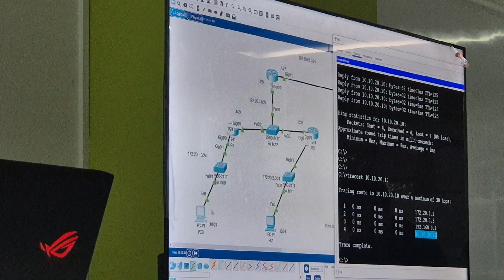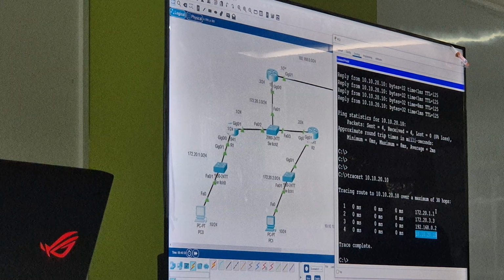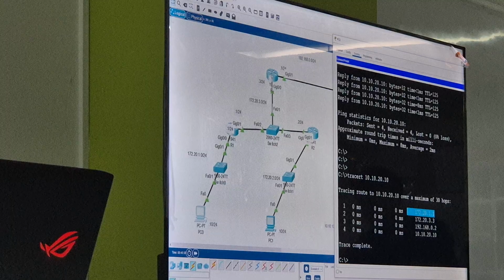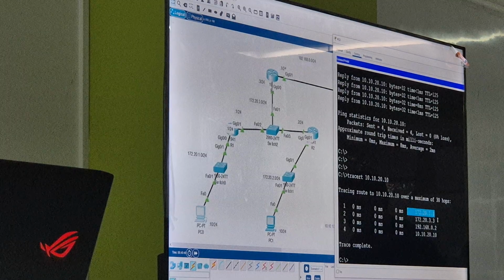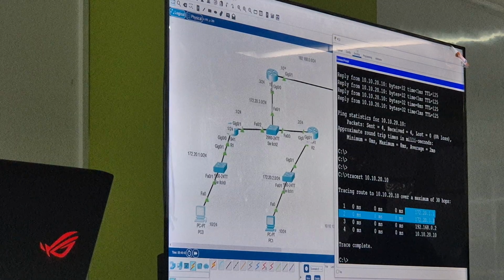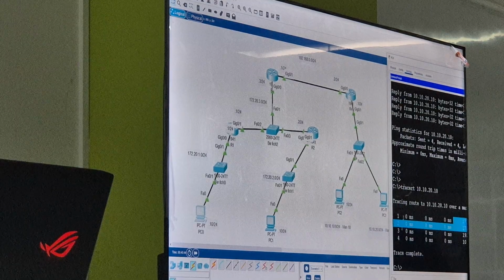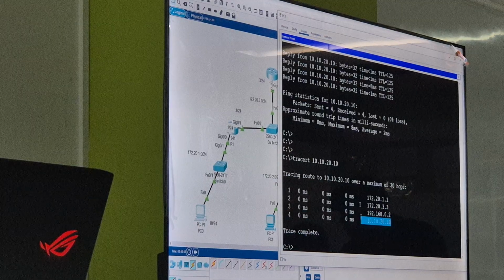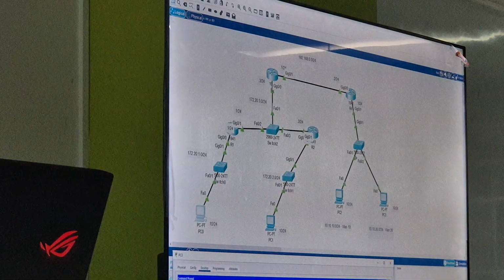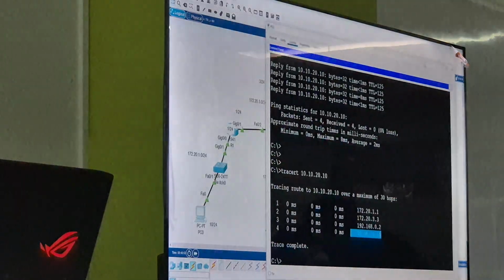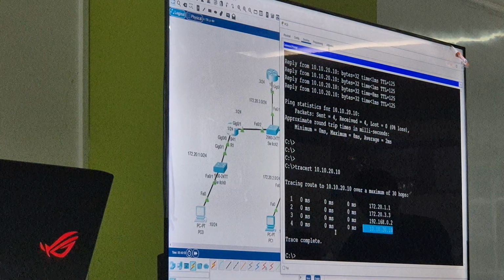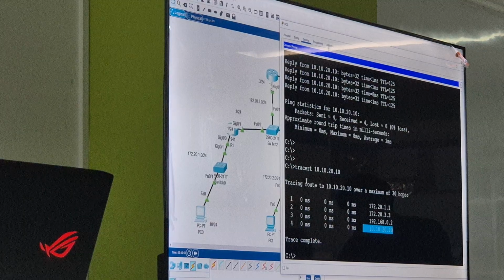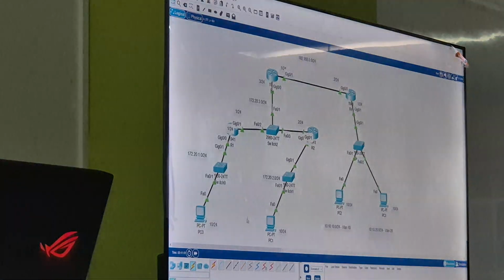So from PC0, this router is the first one. First hop, first router. Second hop is the R3. This one, then the third router is this, the third entry here. Okay. Then the last one is your destination, which is the host. Okay. So in the earlier example, we can also trace out all of them. But trace out is mostly used when we troubleshoot and there is something we cannot reach.